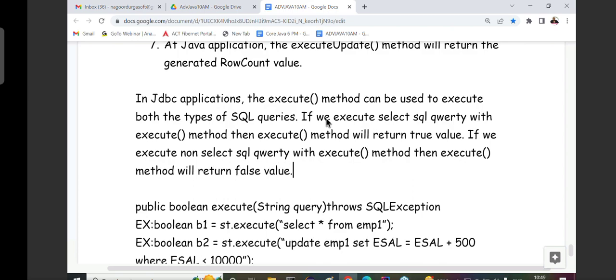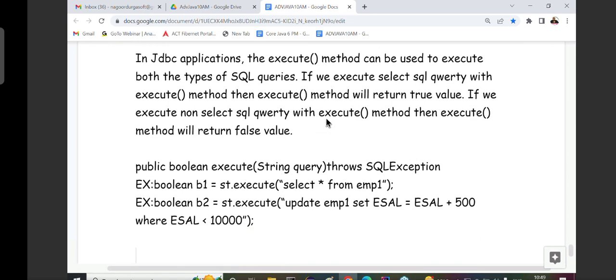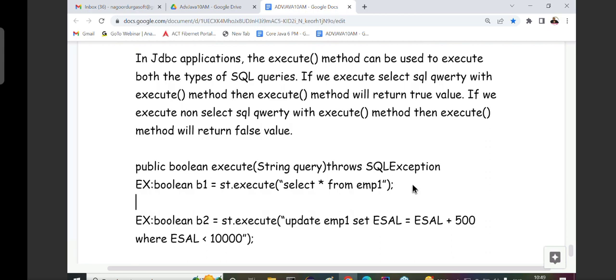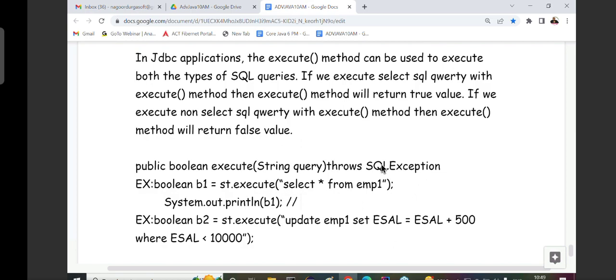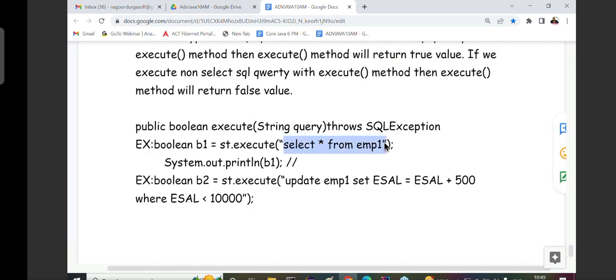There is an identification for us of what SQL query the execute method is executing. Now I'm telling you clearly. Observe carefully. Now in practice, if we provide System.out.println of p1, what value are we able to get here? We executed what SQL query? A select SQL query. By the execution of a select SQL query, what output are we able to get in the JDBC program? A true value. Definitely the execute method has to return a true value. Now the output is a true value.